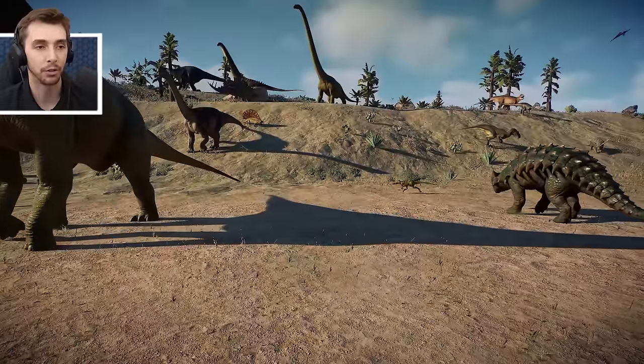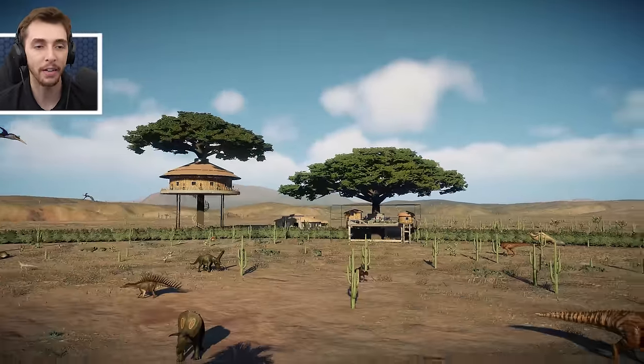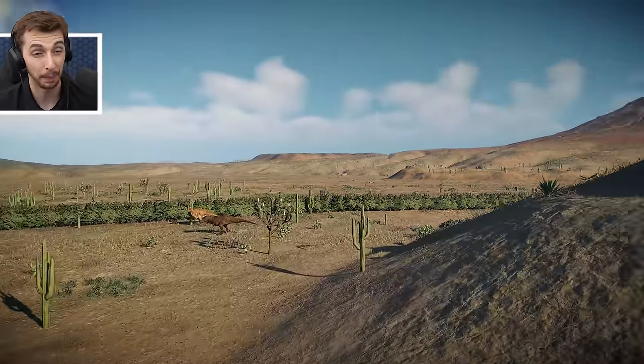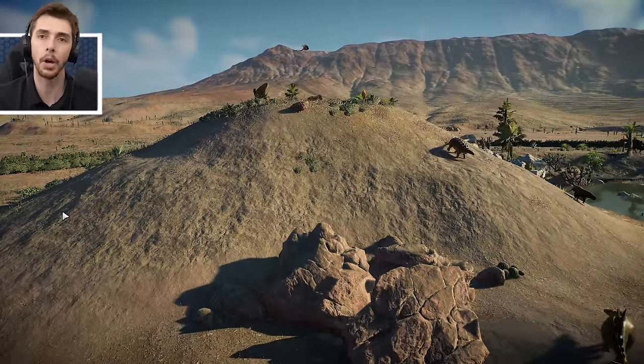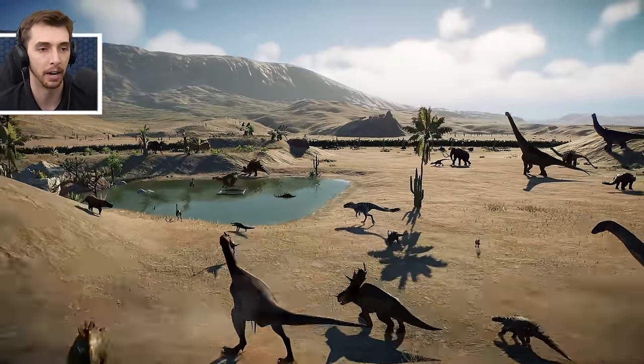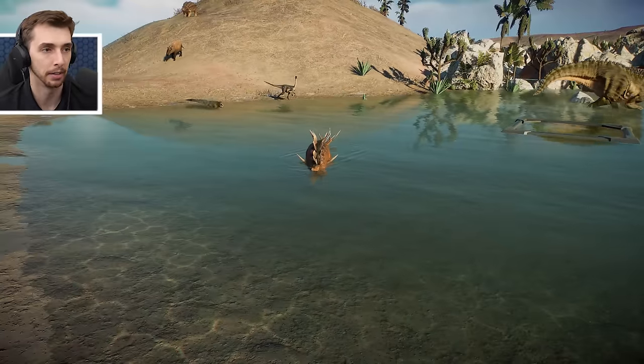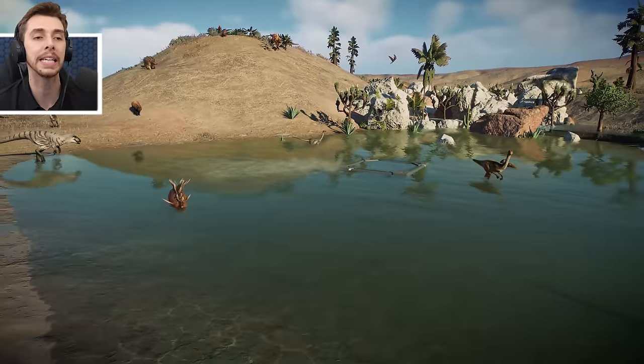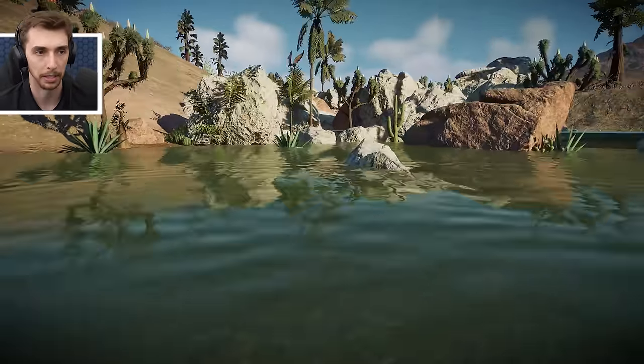I try my best to make this a very nice thing to look at. I didn't want to overcomplicate it. I think there's still a couple of things that I could change to make it look better. I'm not a pro when it comes to making environments. I'll be the first to admit that. I don't know what the little Kentrosaur's doing there. Cooling down in the heat probably is what it's doing.